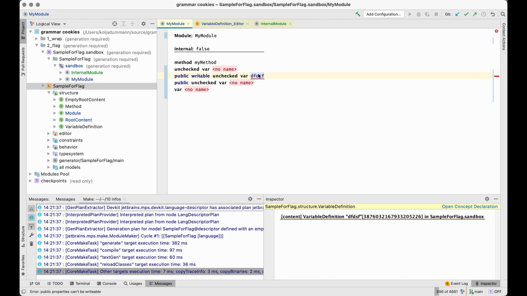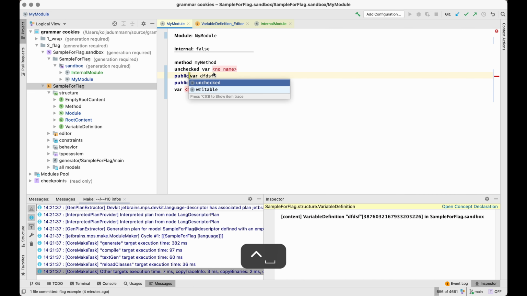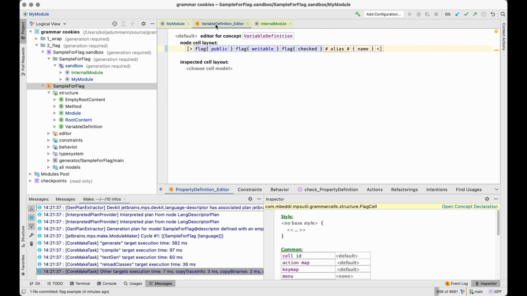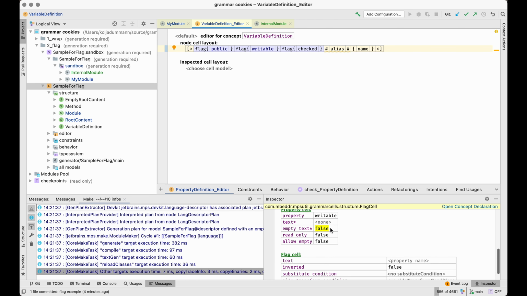But there's also more you can customize. So one thing you notice here is there's an error in the model which tells us that public properties cannot be writable. But right now, the user can go to a public variable and just make it writable. So let's say I want to prevent this from happening. We can also do that. So in this case, we go to the writable flag and go to the inspector.